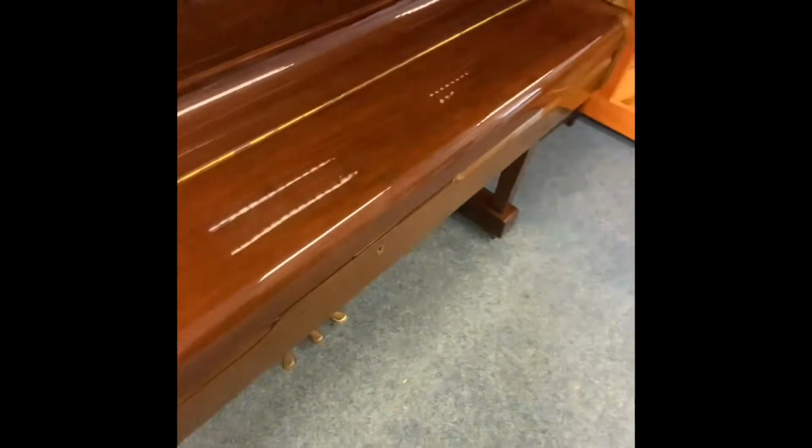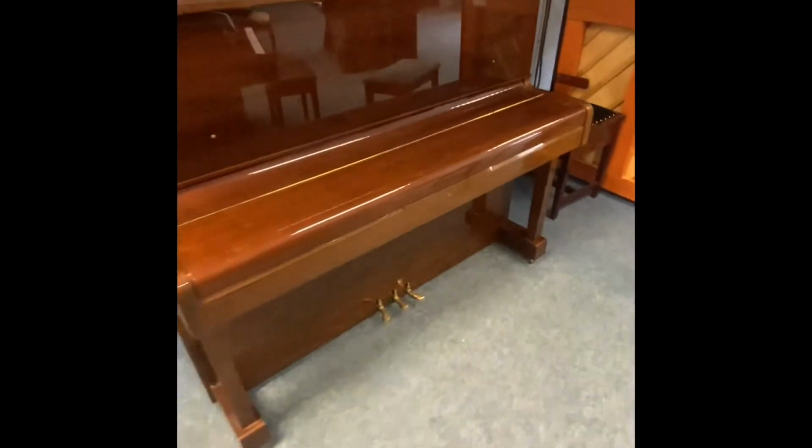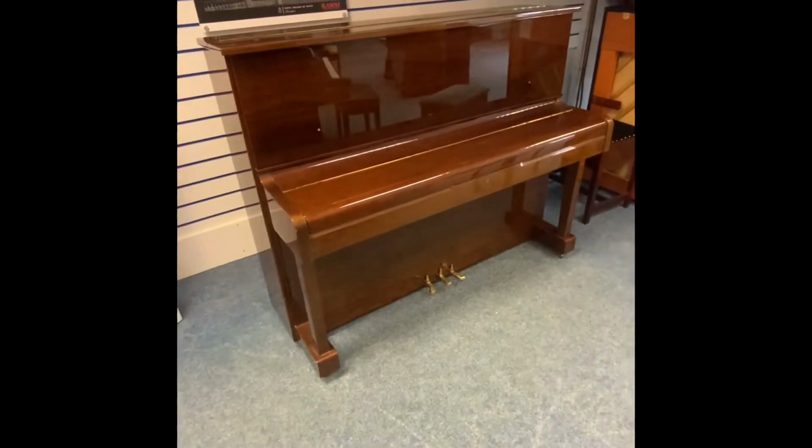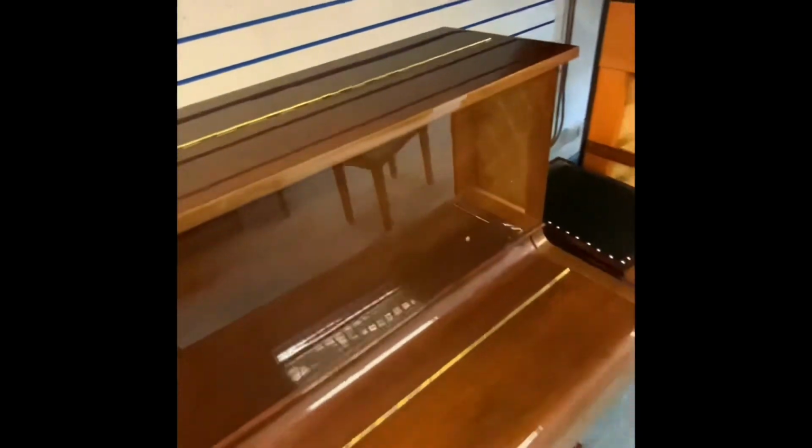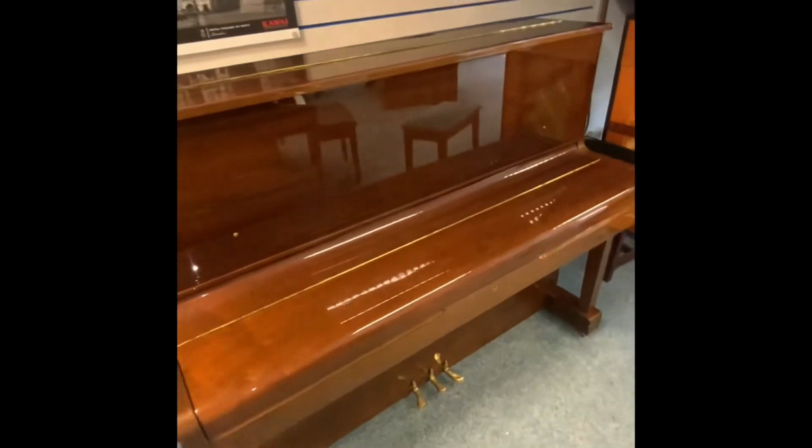Let's put the lid down so you can have a look at it with the lid closed. As I say, I will detail any marks on the site as well, so you know exactly where they are. Okay, and that's pretty much it.